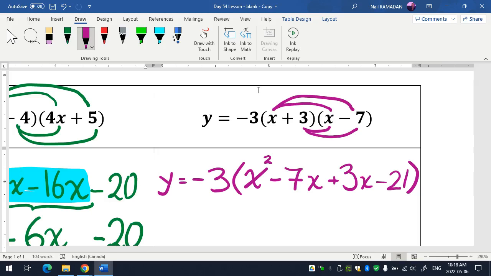Should I put the minus 3 in now, or should I clean up first? Clean up. I would rather multiply this by 3 things when I clean up instead of by how many? If you want to multiply the minus 3 now, it has to attack here, and here, and here, and here. Why? Clean these 2 up first. All right. So I'm going to use green.